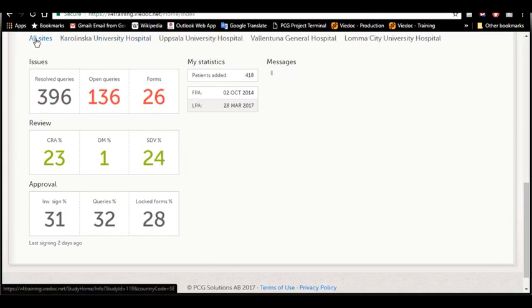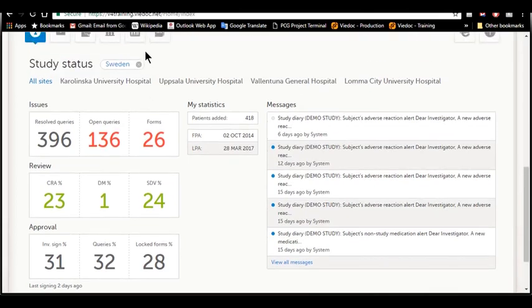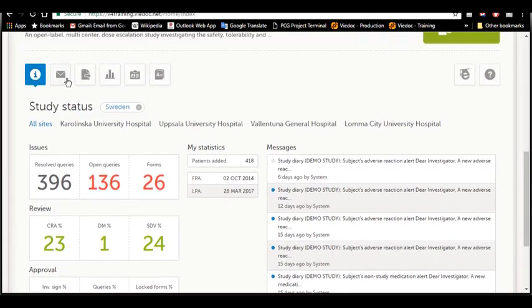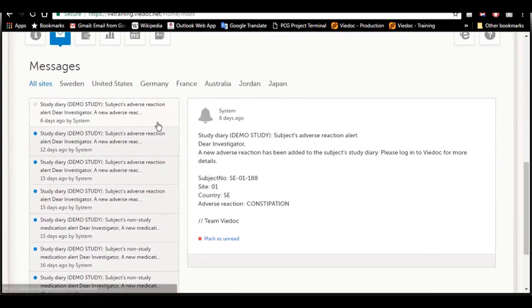These messages are built in by the designer of the study, and they're typically things like new participants screened or completed, or a serious adverse event, but they could be set up as an alert for any data field within the study. If you're thinking, I need more information than this, just wait a minute because these are only the basics. You have a lot more options for viewing the data.